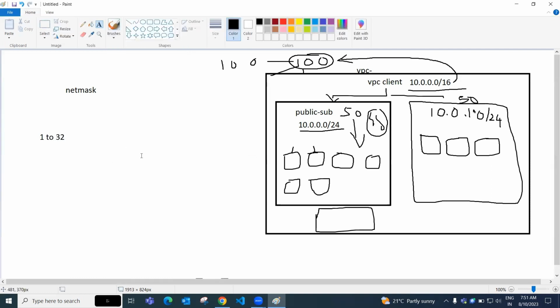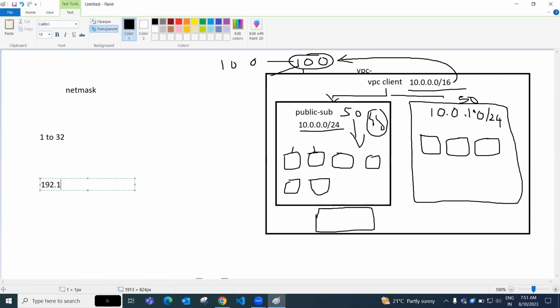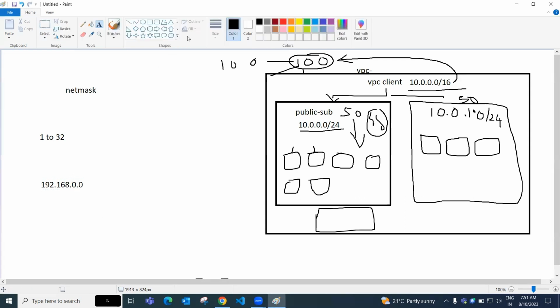For example, I am taking a simple example, 192.168.0.0. This is the first 8 bits, this is the next 8 bits, and so on. That's the capacity of each segment.